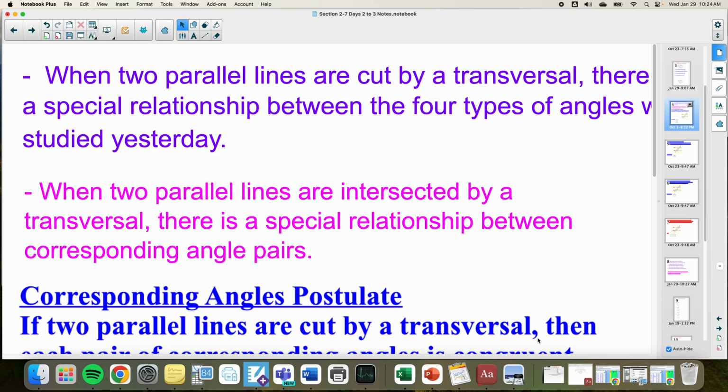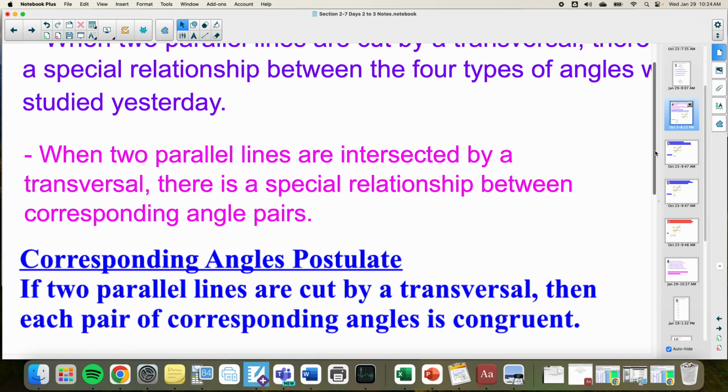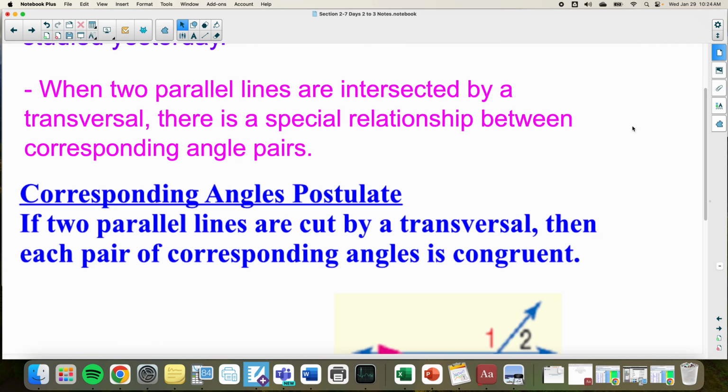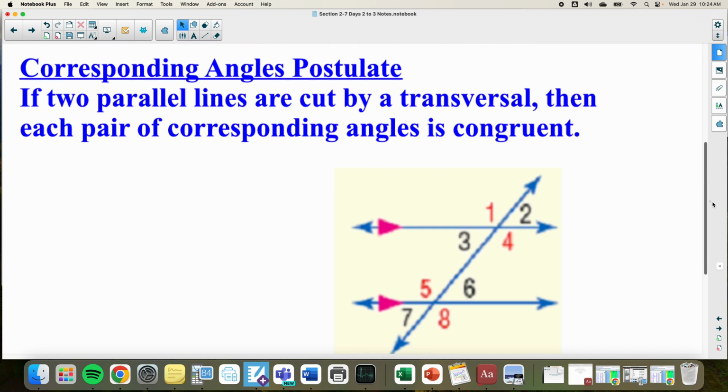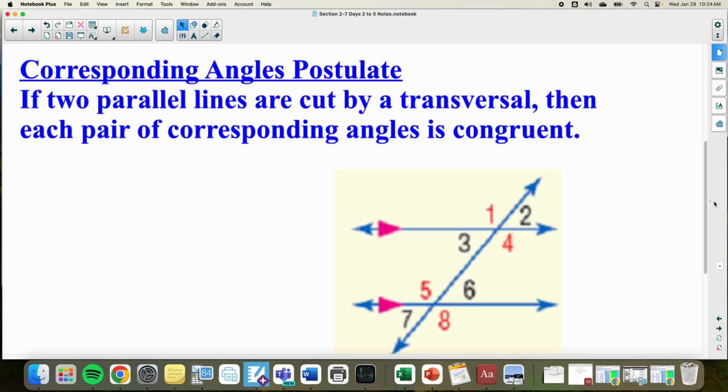So these first couple of slides are gonna go pretty fast, but especially for those of you that came in late from Makeup Fast Bridge, I would really pay attention to this first part. If you're not super comfortable with what are corresponding angles, what are alternate interior, and so on, because I'll explain that again. We're gonna learn 4 theorems or postulates today that tell us special things about corresponding angles, alternate interior angles, alternate exterior angles, and consecutive interior angles.